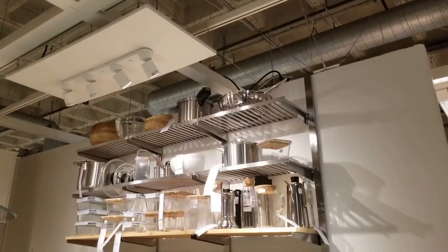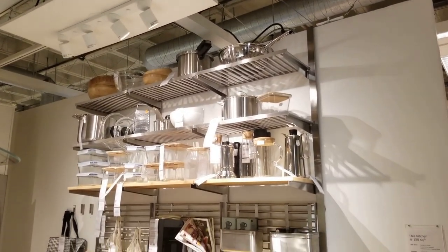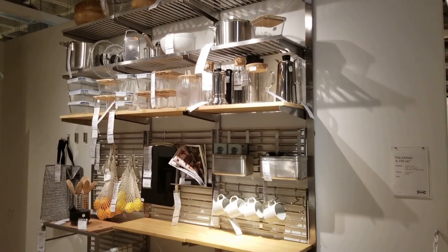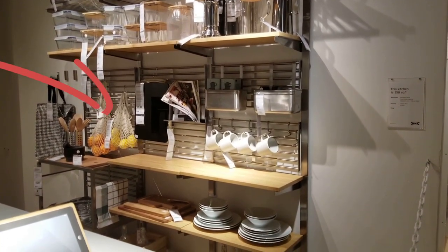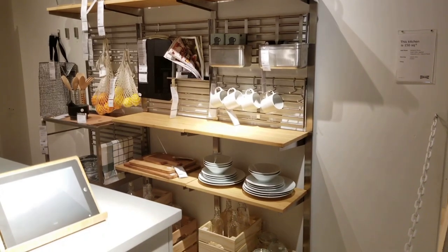At the top, they used inexpensive metal brackets for storing all of their extra pots and pans and storage things. Then they used pretty shelves for the lower shelves where they would have supplies in the kitchen, but you could do this for crafts. They used a pegboard or a bar to store the things most often used, and then a deeper shelf to give them a workspace area.